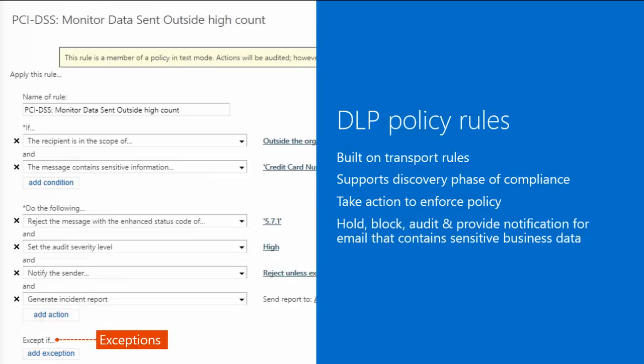Those are very handy, especially when you start looking at policies that are much richer, where you want to provide a different set of policies across different user organizations. But let's say you want to exclude the VPs from having to comply with some of these policies. So that's the basic structure of DLP policy rules, which is really modeled on transport rules, and how the capabilities that we've been seeing today and the things you can build on your own are based on.